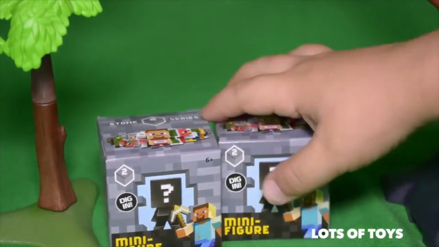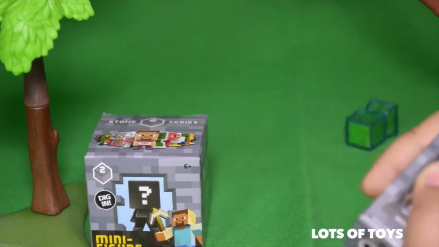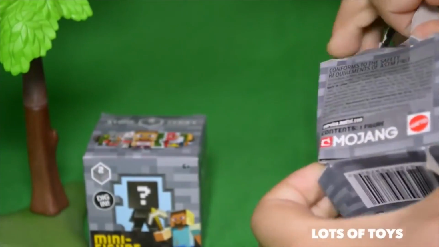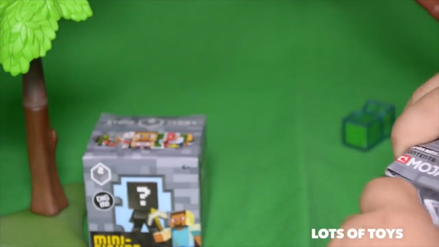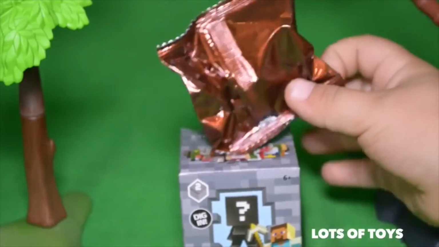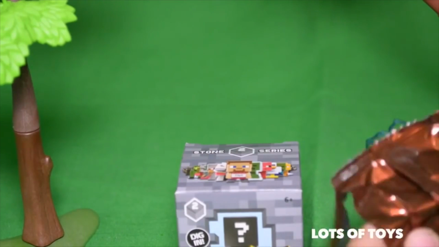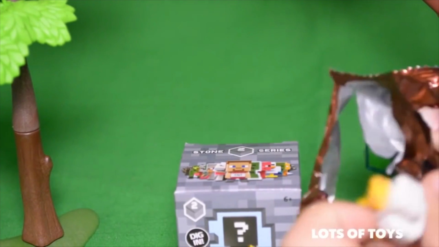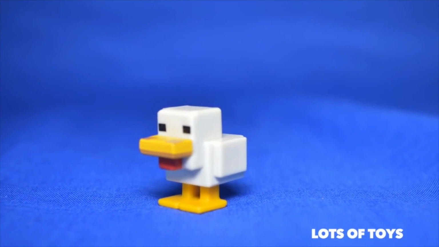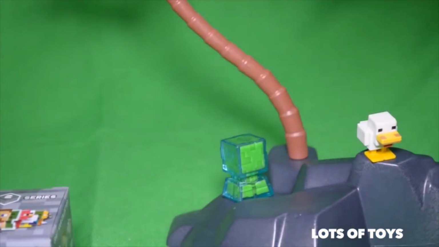Yeah, go ahead and open up the next box. I hope it's Steve. It's a mystery side. Another one. I hope it's Steve with TNT. What could it be? It's a chicken! Yay! Walk, walk, walk, walk. Walk, walk, walk, walk, walk. Let's put Mr. Creeper away here for this time.